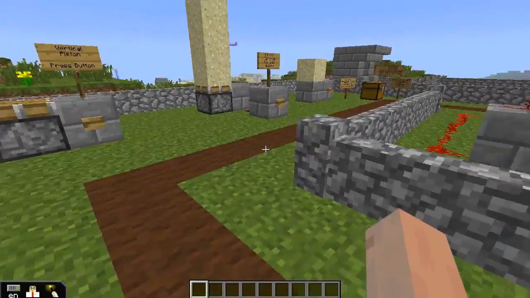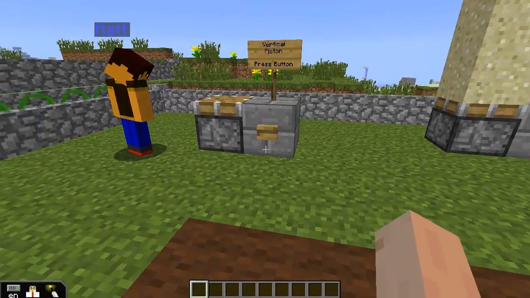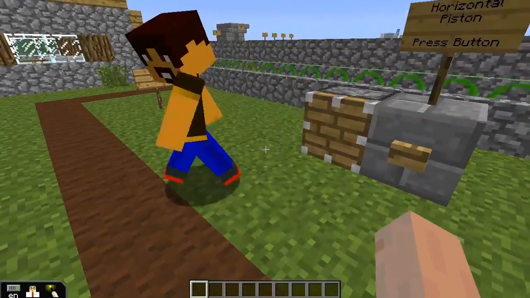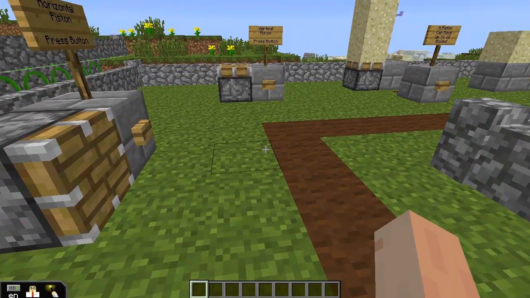Now, as you can see, these pistons can be placed in different orientations depending on what direction you're looking, just like the stairs. Right, so this follows on from the stair tutorial. So by now we've learnt that the direction you place things is important for the way the block faces, particularly for stairs, and now we're reinforcing that with pistons, is that right? Correct. Cool.